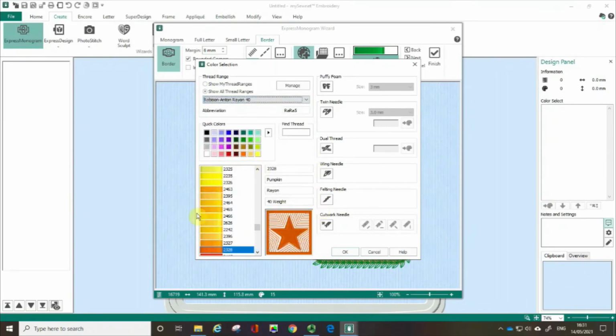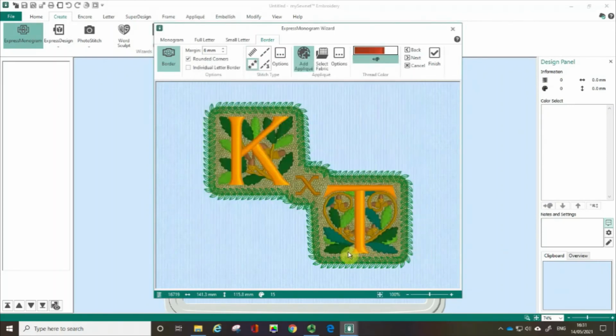I'm on Robison-Anton at the moment, but if I scroll down, that would allow me to go with this sort of chestnut colour. If you know your thread colour, you can always type the number in there off the shade card, and I am going to click OK. And there you go, you can see that it's changed the colour. At this point, I'm happy with this. I'm going to click Finish.